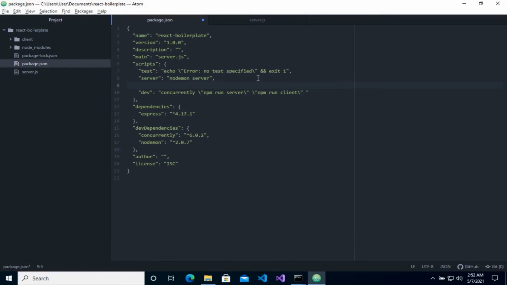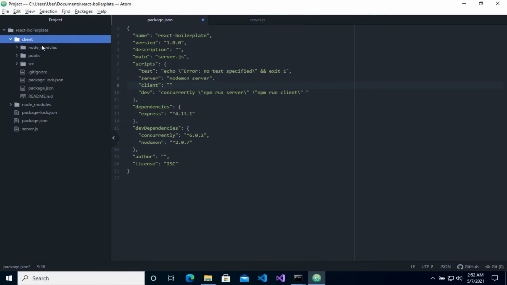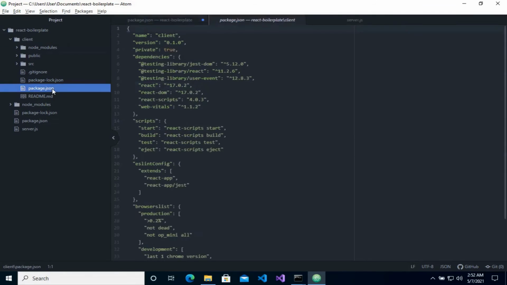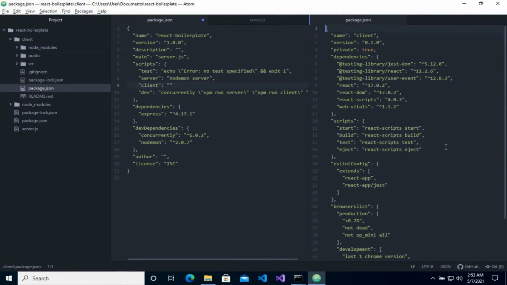We'll add this here, give it the name client, colon. Now what we want to do is run npm start, but within the client's package.json.